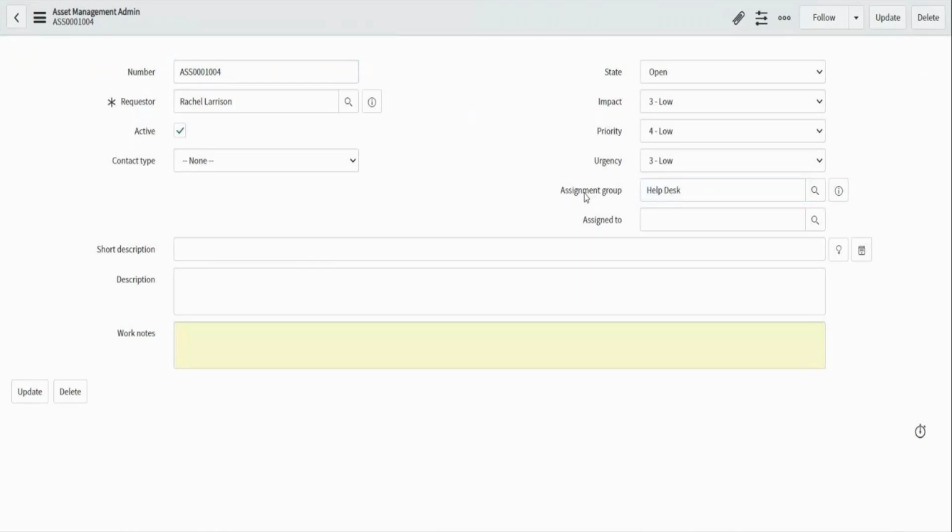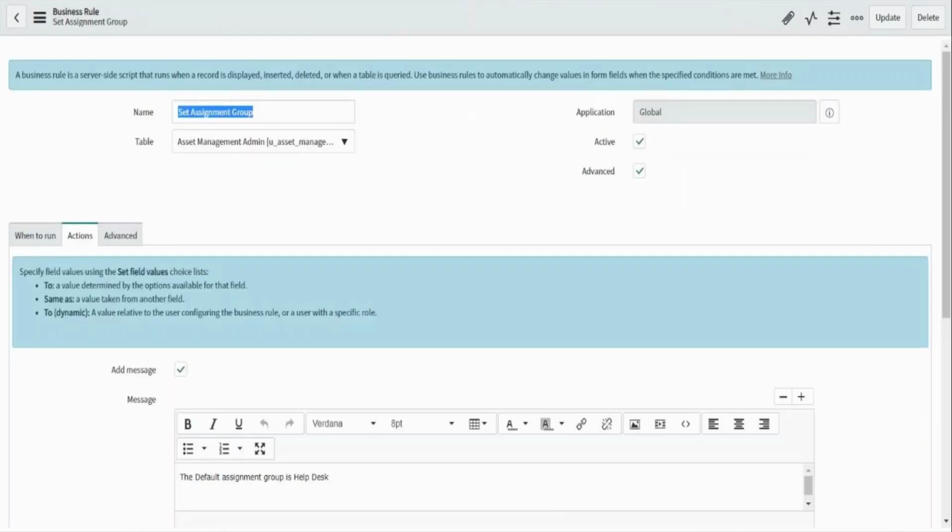Whatever was mandatory for our end user to fill in, he should have filled this, right? Yes. So now I'll take you through a quick recap. One more thing, this could even be done through the assignment rule. Like if the request is asset management, probably set the default group to the help desk. That could be done through the assignment rule as well. I just want you to become familiar with the business rule.